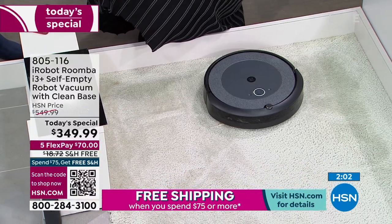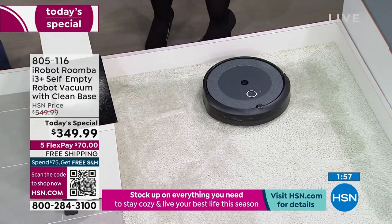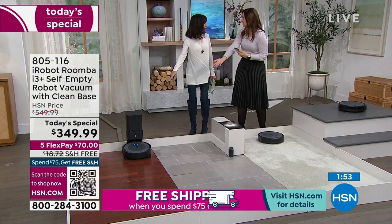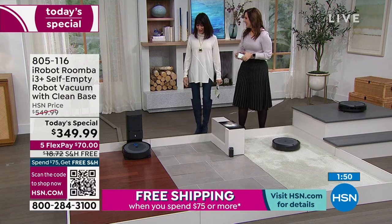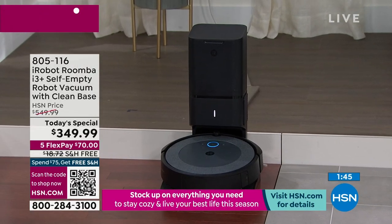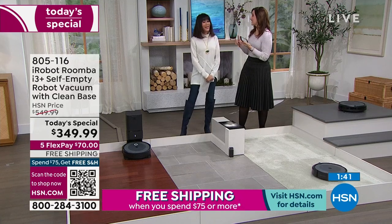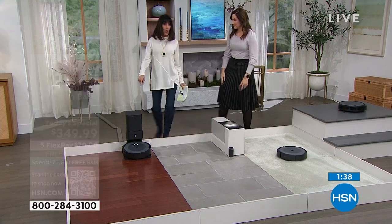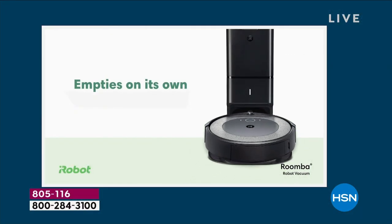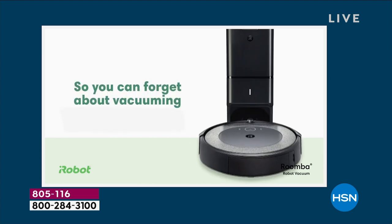That's the bottom line. And like I said, we chose this as today's special because we had to pull out number one, the emptying time. So you found its home. I know it. I love it. And it cleaned itself. And you didn't have to do anything, because as you pointed out, that bag closes, so as you're throwing that bag away, there's no puff of dirt like the canisters and the bags do. And the bag will hold up to 60 days, we say 60 days, but it's even longer, because if you schedule those cleans, then you have less and less dust accumulating. Right. So that's kind of how it's worked in my house.